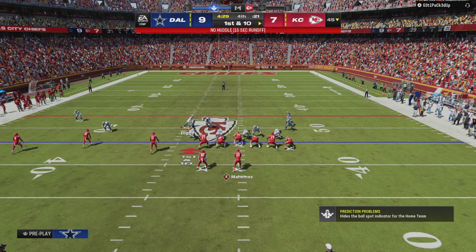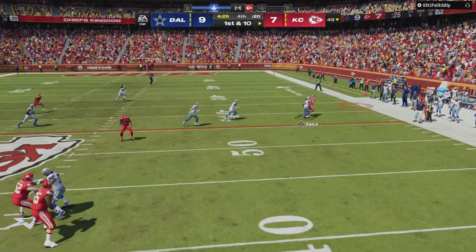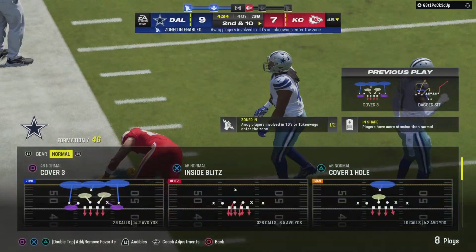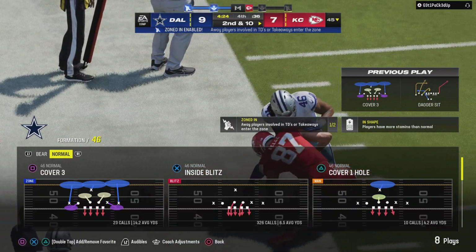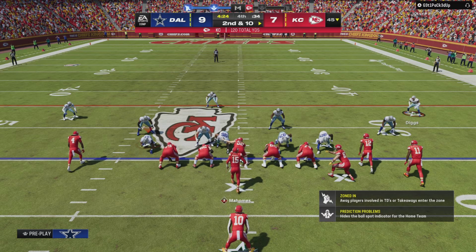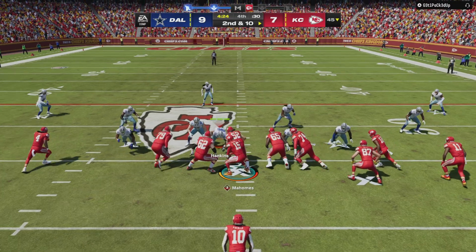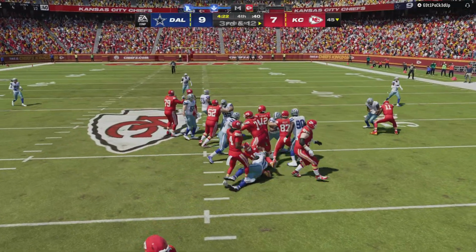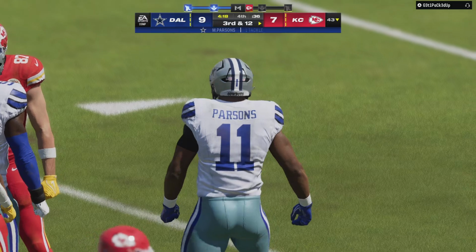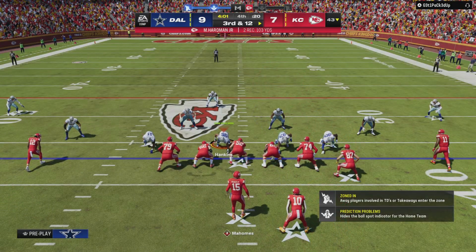So that changes things. Here's 1st and 10 all the way up at the 45. A throw there, but that's going to wind up incomplete. My first thought is surprise because that's one of the better tight ends around, and I've seen him pull in balls like this before. But how about a little credit to the defense forcing that incompletion? A run by Pacheco on 2nd down. And he is met in his tracks behind the line of scrimmage. 2 yards the loss, and now 3rd and 12.